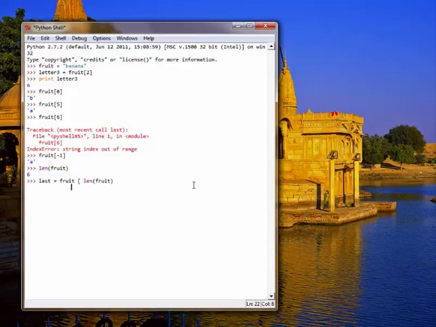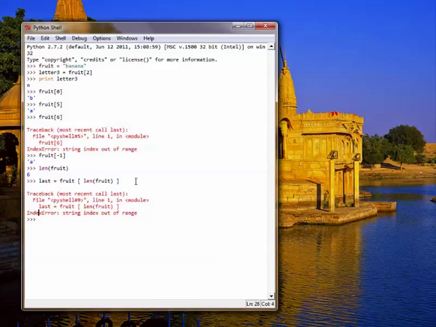Am I right or wrong? What do you think? Let's press enter. Index out of range because length is 6 and the indexing in the variable fruit can go only from 0 to 5. So actually we should have said last is equal to fruit[len(fruit) - 1]. Now you print last and it is A.